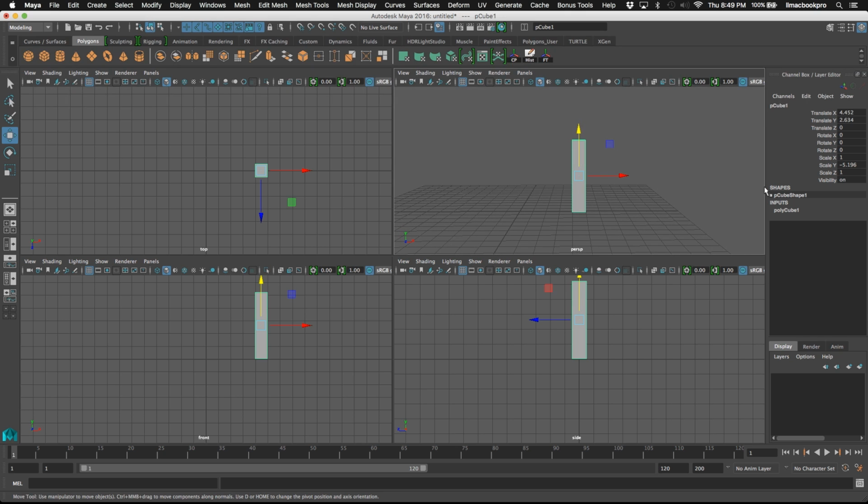Now over here we can see some information, and we can see that it's on the X translate at 4. I'm just going to make it 5, so it's quite simple.